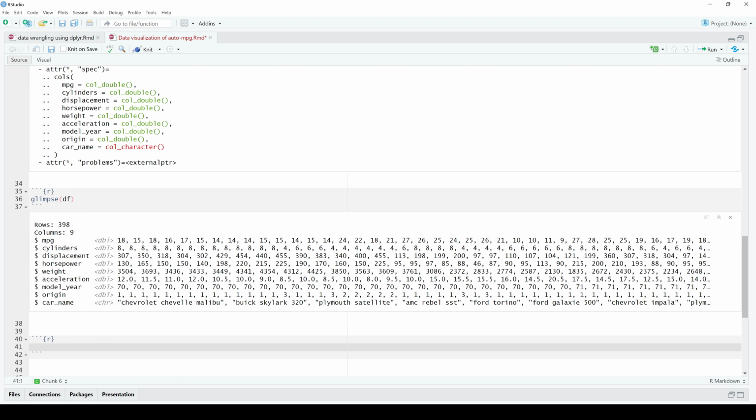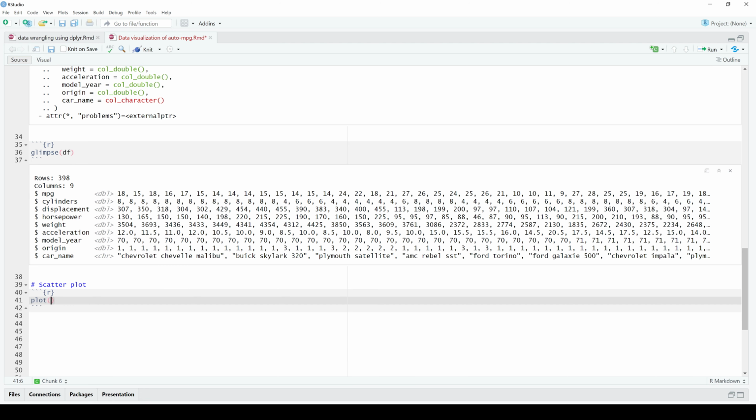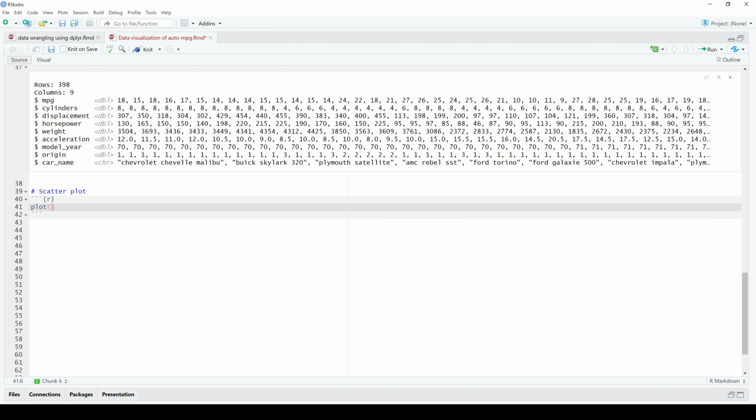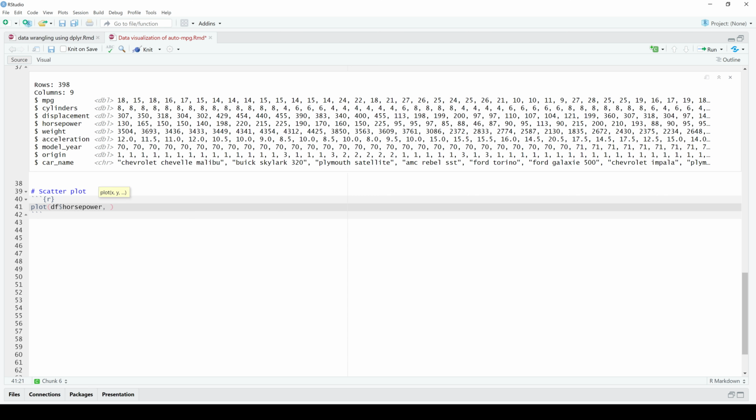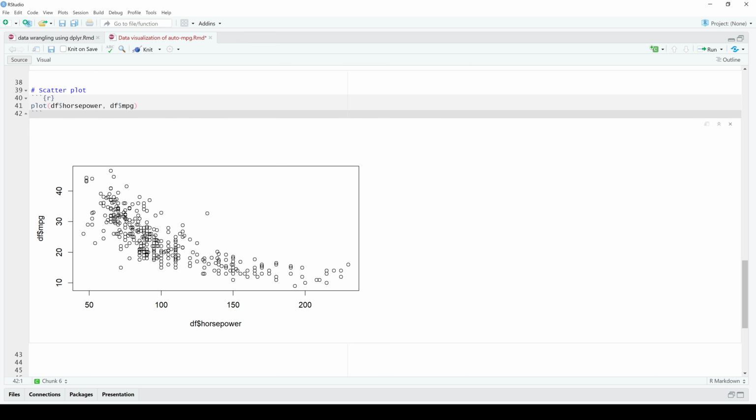Okay, let's start with a scatter plot. Scatter plots are useful when you have 2 numeric columns and you want to see the relation between them. The base R way of doing that, so let's start with that one, is the plot function. Then I will give the first input. Let's say I want to see the relation between horsepower and miles per gallon of a vehicle. So horsepower, miles per gallon. The first goes to the x-axis, and the second one goes to the y-axis. So miles per gallon versus horsepower.